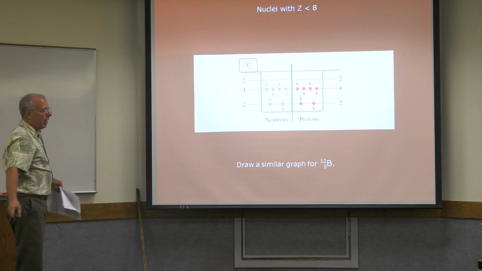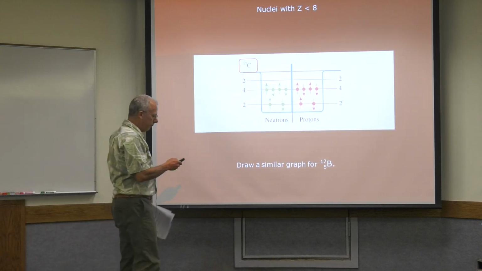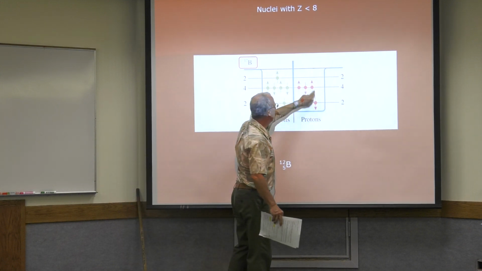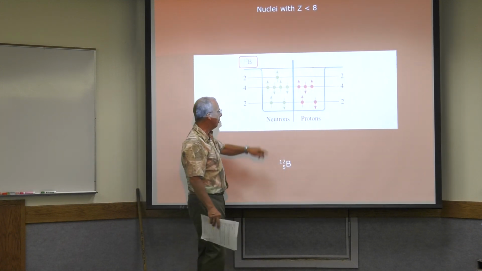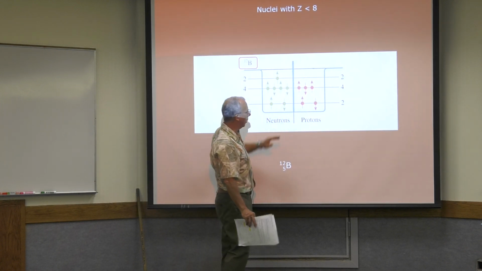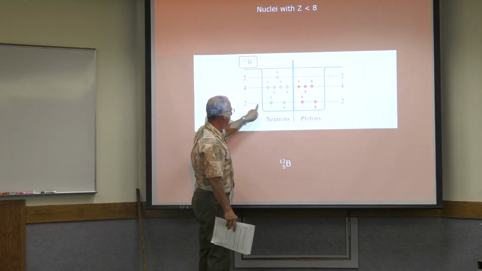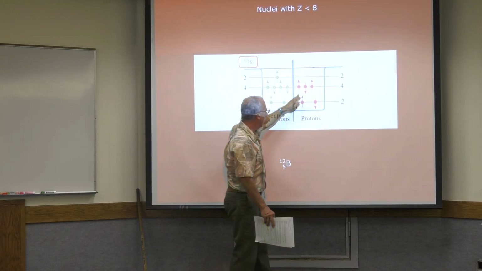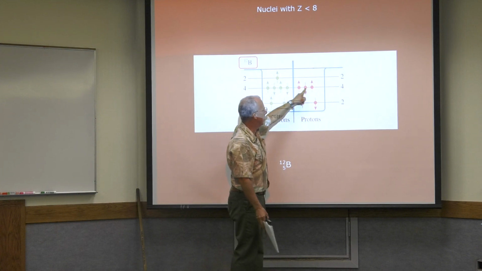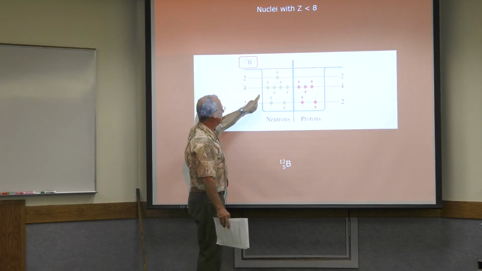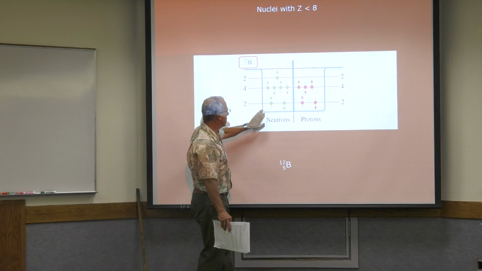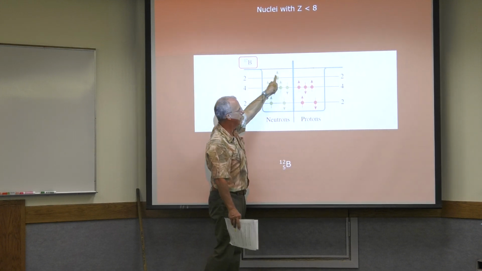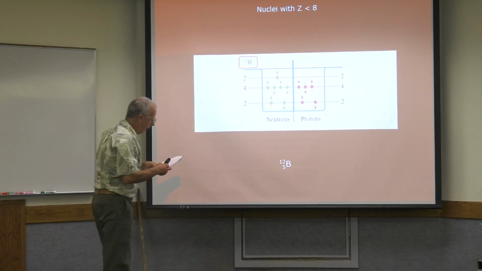All right, I assume you've done that, so let's look at it. So boron, 5 protons, 1, 2, 3, 4, 5, and it's 12, so 7 neutrons, 1, 2, 3, 4, 5, 6, 7. Now look, maximum 2, 2, maximum 2, 2. Here's a maximum 4, but we only have 5 protons, right? So we're just going to put 3 there. Okay, here maximum 4, we have a 1, 2, 3, 4. But remember, there's 7, so 1, 2, 3, 4, 5, 6. So we got to put this one on the next one, right? Okay, now look at that.